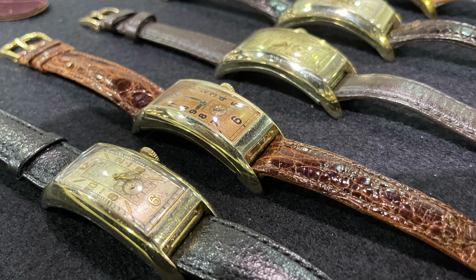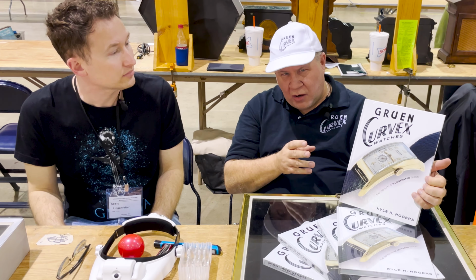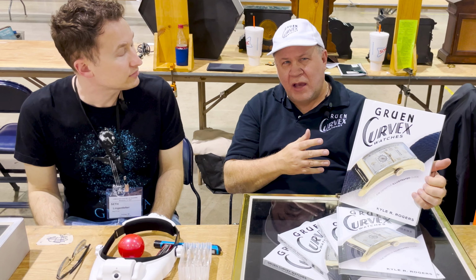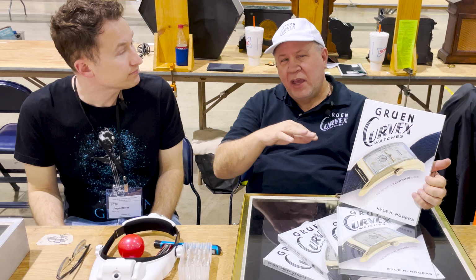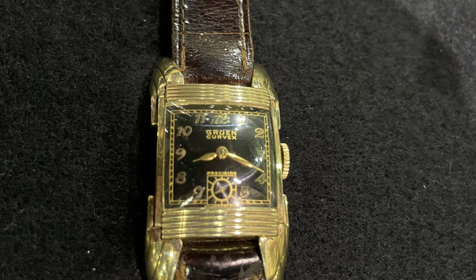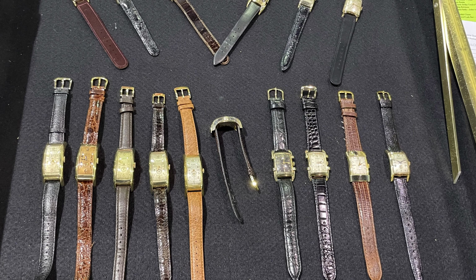And so they passed a patent in. The Fry Watch Company developed the Curvex movement. It was called the Curvilinear. And they had that watch as a better watch for women because women's movements were so small that they had to make all the parts in different planes, making it larger to keep better time. So the ladies' watches inspired the idea of making the actual Curvex itself.